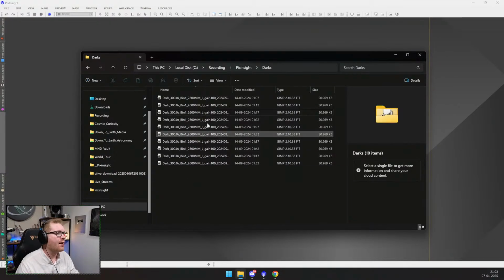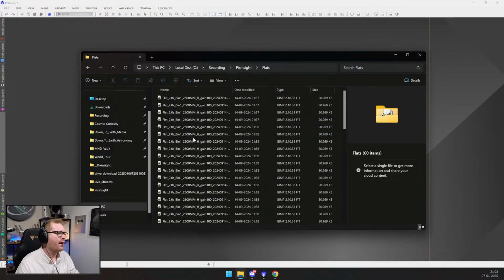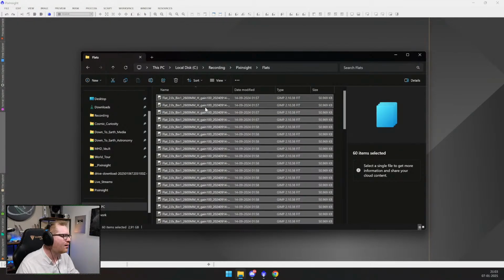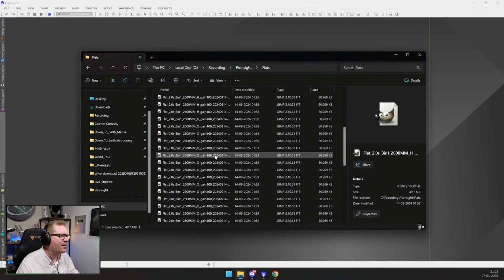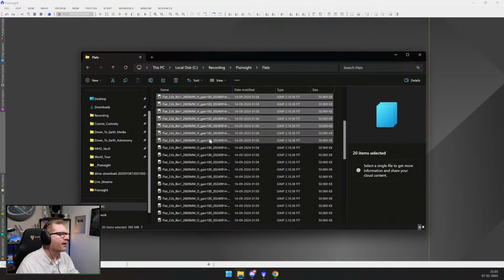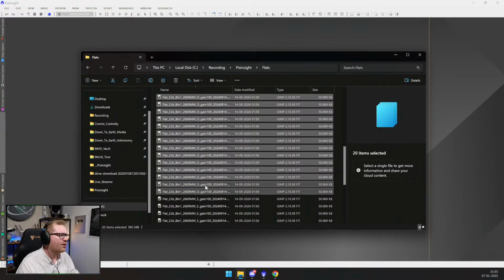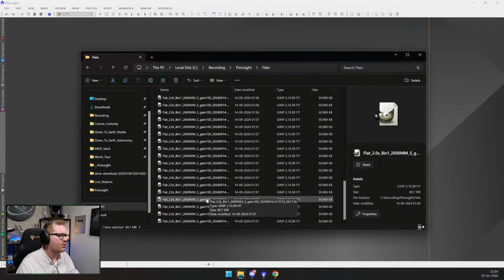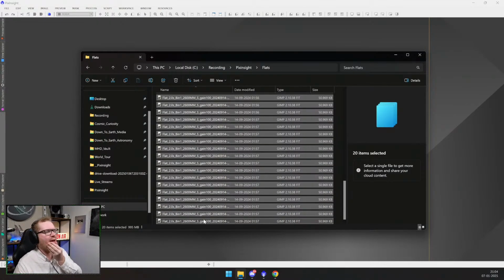So I have exactly as many darks as I have lights in each channel. And flats, I probably have 20 per channel. Yeah, so 20 hydrogen, 20 oxygen, 20 sulfur. Okay, so it looks like I have all the data we need, and that's what we're going to be processing.